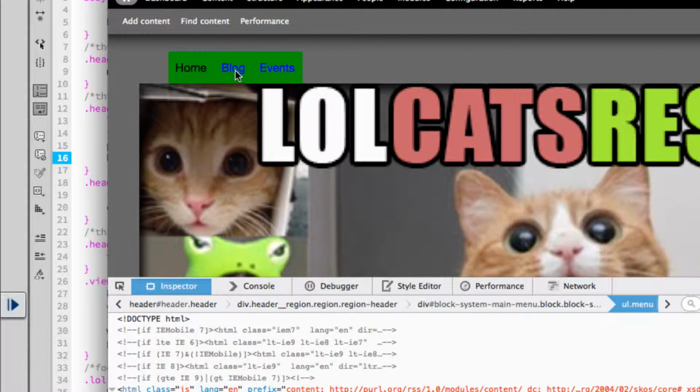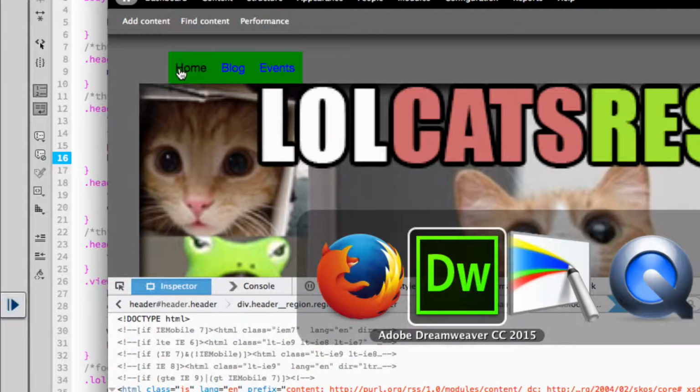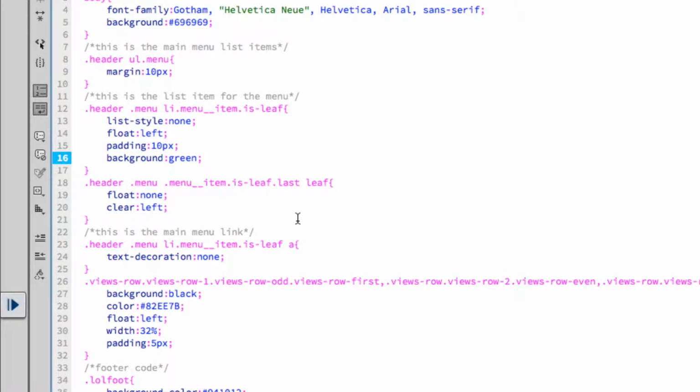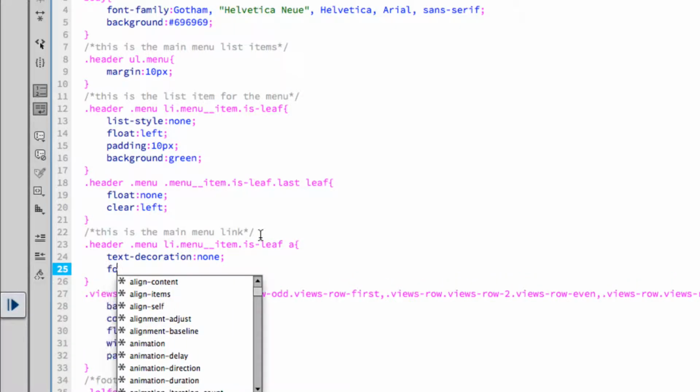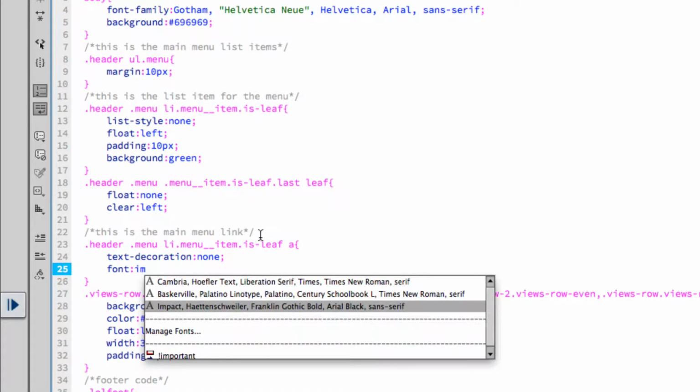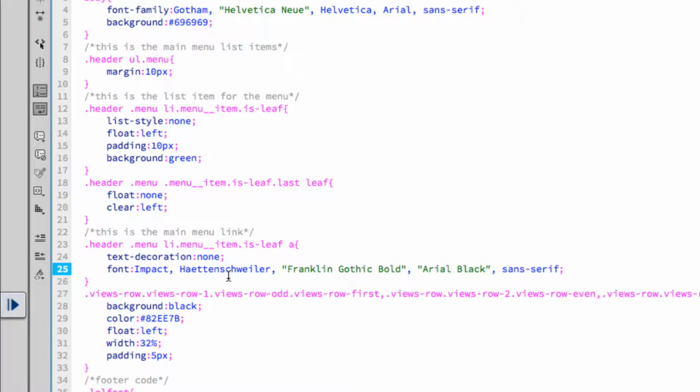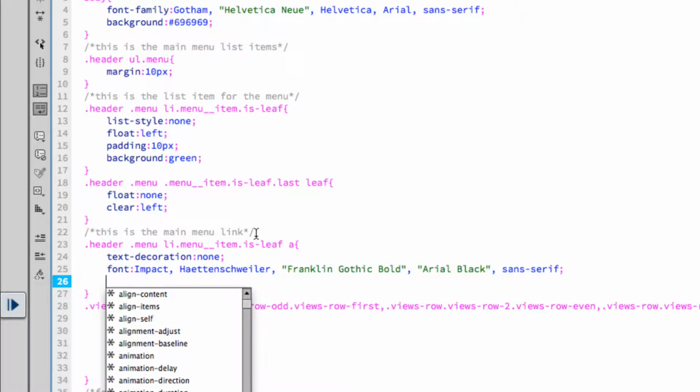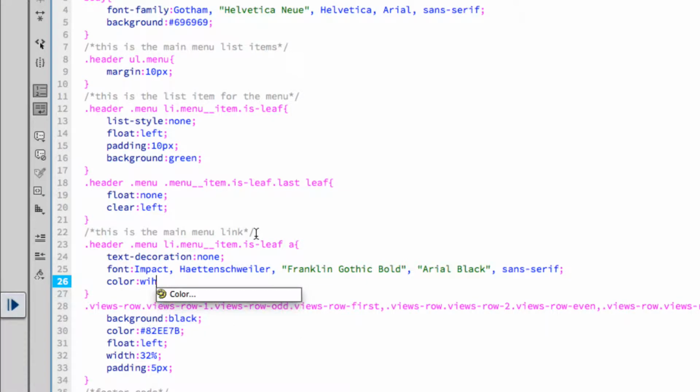And then the last thing is the text, right? So I could change the font. Where is that? That's down in the link itself, right? Because I'm addressing the text that's the link. So if I say font family impact, and I don't know, let's make it white. What else? There's a drop shadow. I'm not going to get too far into it, but that gets a start.